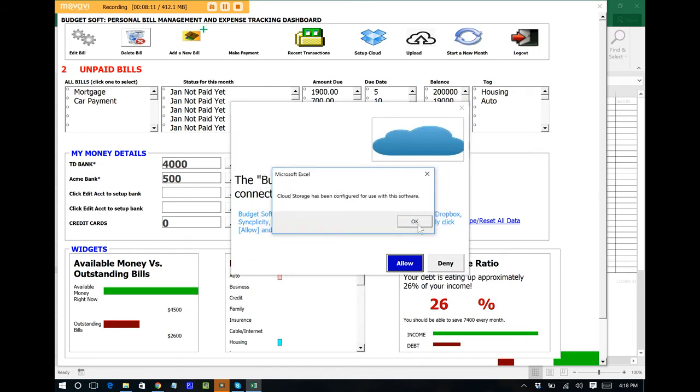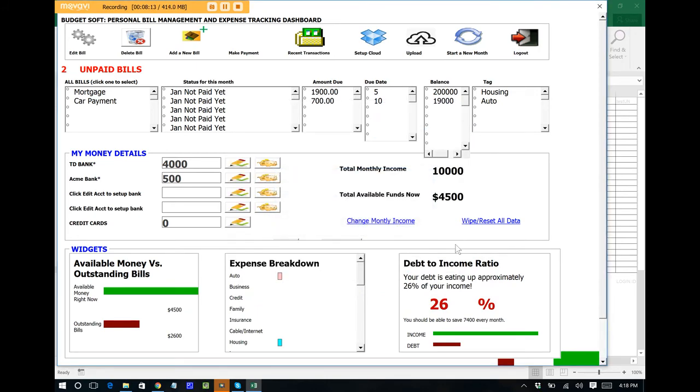I have this application now feeding data to a folder that I know is automatically synced to the cloud via Dropbox. That's a very convenient workaround to have this application basically push data to mobile devices, because it's going to be saving information to a folder that's tracked by cloud storage.